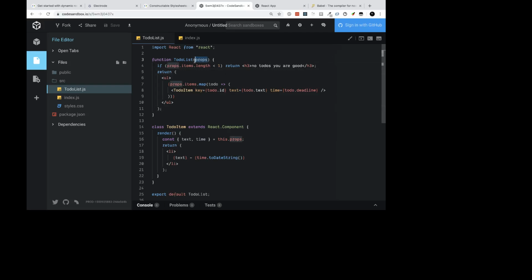We can do something else. Remember the destructuring that we did here? We can do the same here. We can put an object here, instead of calling the function, but we are not calling the function. And put items. Why? Because we had props here. It's just an object. So I can say, sorry, items.